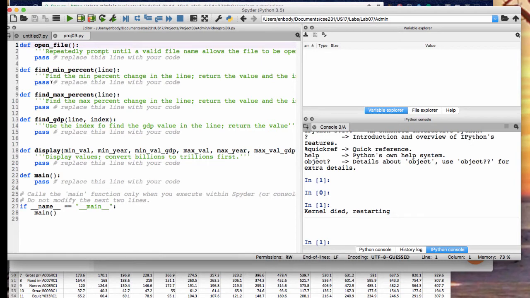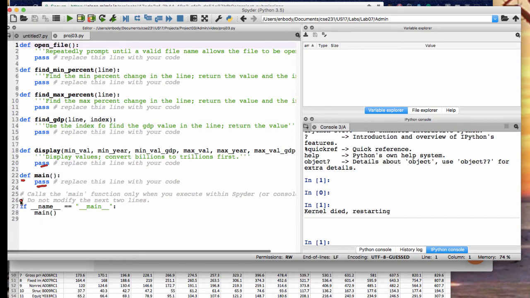And this is what that code looks like. It's got a couple of characteristics that are important. One is it does have a main function. And every one of these functions you'll see has the word pass. That's because this is now a correct Python program, and a function needs to have a line, and the pass line basically says, okay, here's a dummy line that doesn't do anything. So you have to replace each of those pass lines. But this code will run in its current state. It doesn't do anything, but it will run.